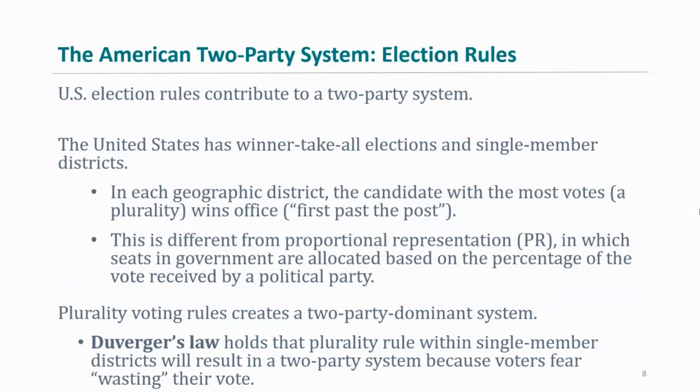Okay, so let's continue. The American two-party system, election rules. We will talk a little bit about third parties later on, but they don't get anywhere near the attention or the support that the two major parties do. I mean, in 2016, Gary Johnson got 1% of the total vote as a Libertarian candidate. Just 1% of the entire vote. And we talked about the Libertarians, right? They've got a lot of interesting ideas, and they certainly could be a legitimate different option for people, right?